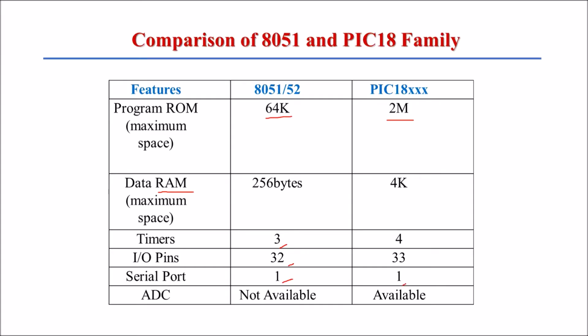The analog to digital converter is not available internally in 8051, but it is available in a few versions of PIC 18 microcontroller. So ADC can be available internally in PIC microcontroller, depending upon the version. So these are the few points which we can compare between 8051 and PIC microcontroller. More points are also there, so that you will understand. We will study the PIC microcontroller in detail.